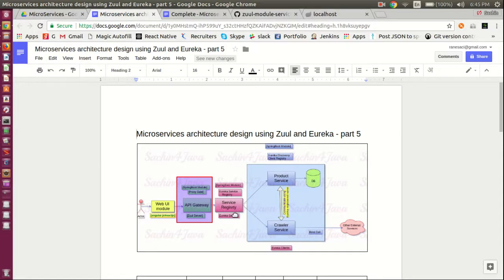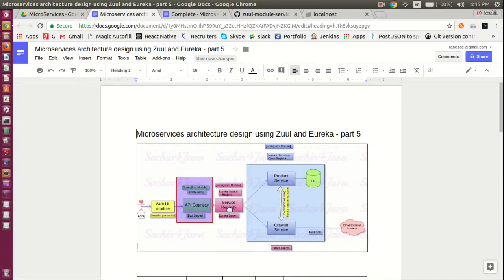Now we are going to the next level, to integrate this Eureka server with the API gateway. This API gateway we are implementing with the help of the Zuul server.